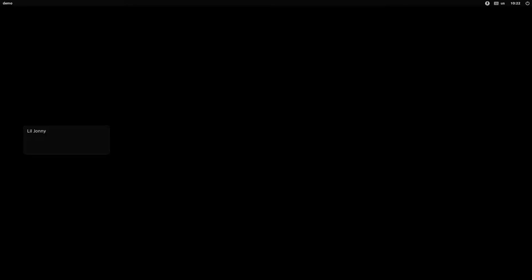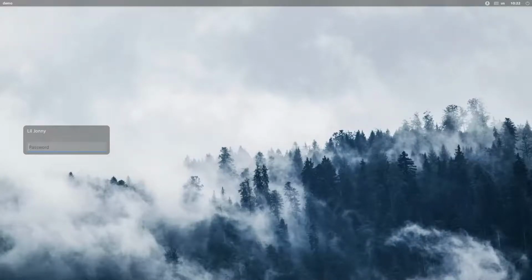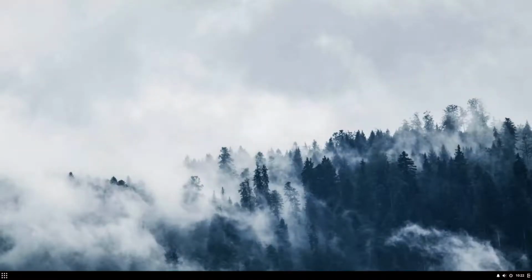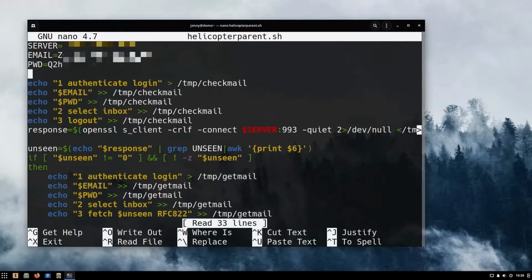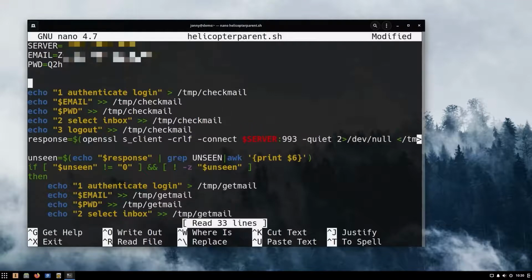Next, what I'll need to do is make it so that when this script is running, it is continuously running, and I need to make it so that it starts automatically every single time the machine turns on. So I will need to be creating a SystemD service, and I'll do one more slight modification to the script. At the top above echo, I'm going to put while space colon and do.